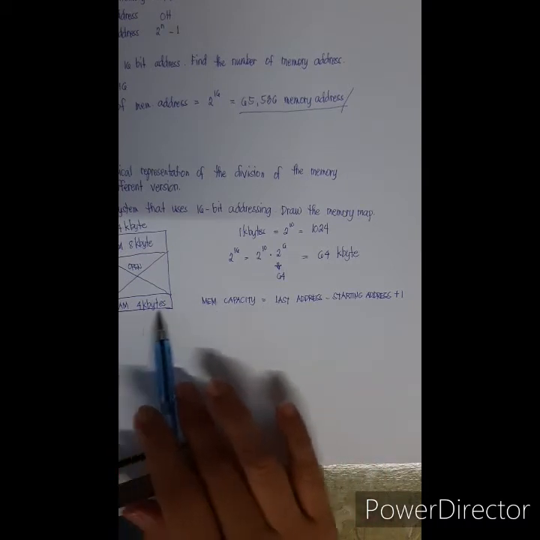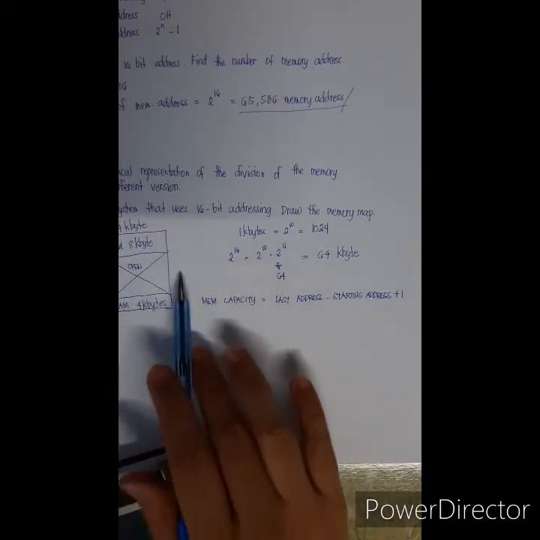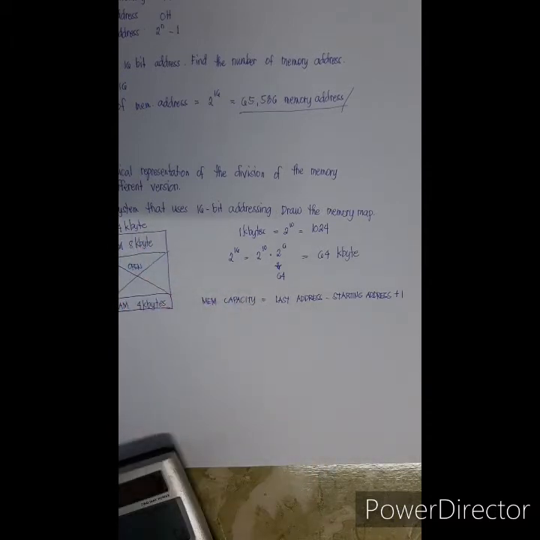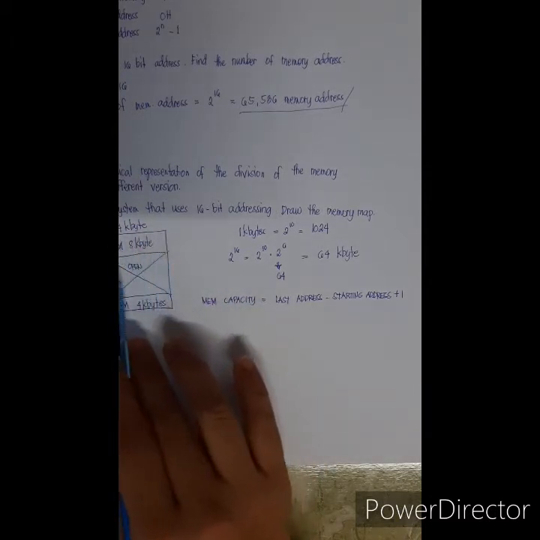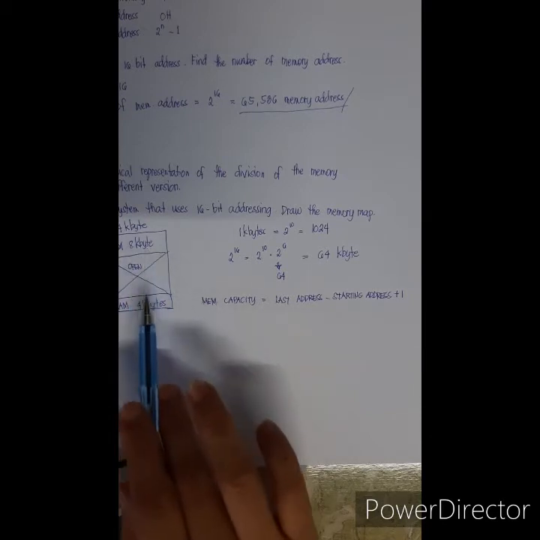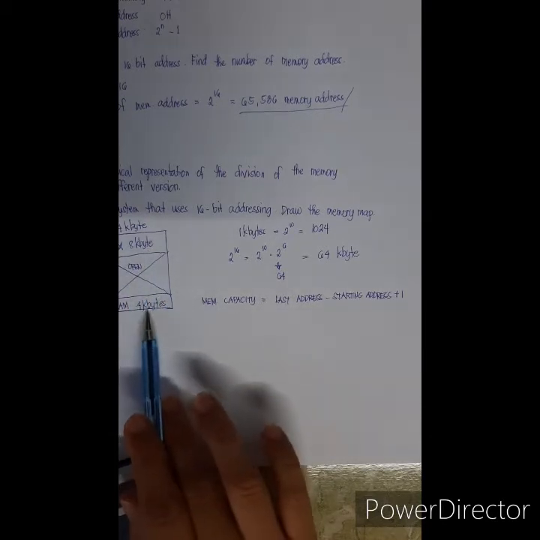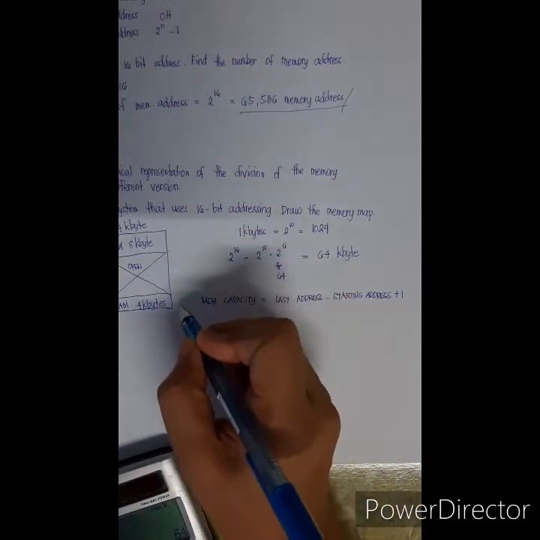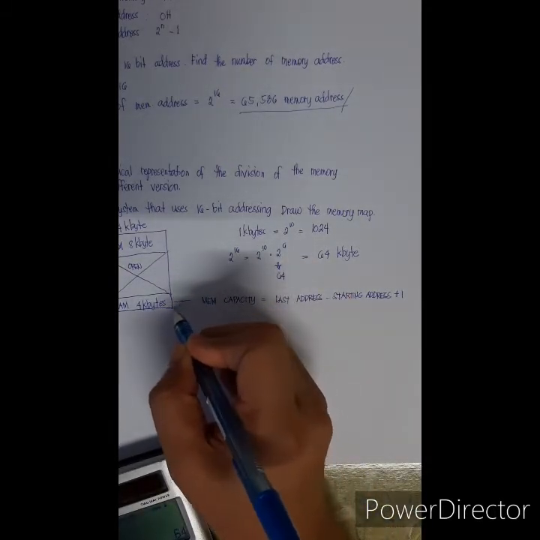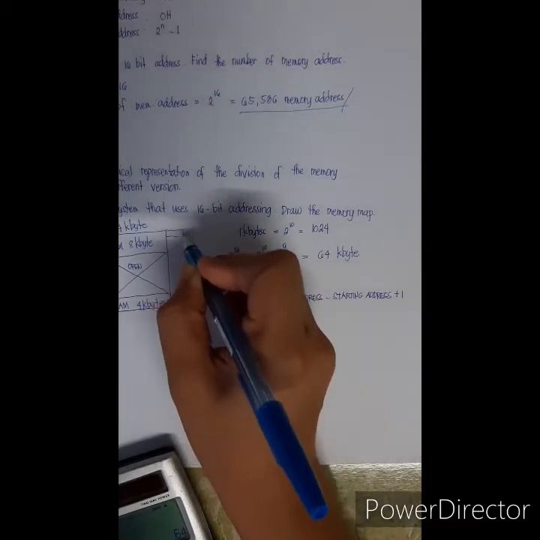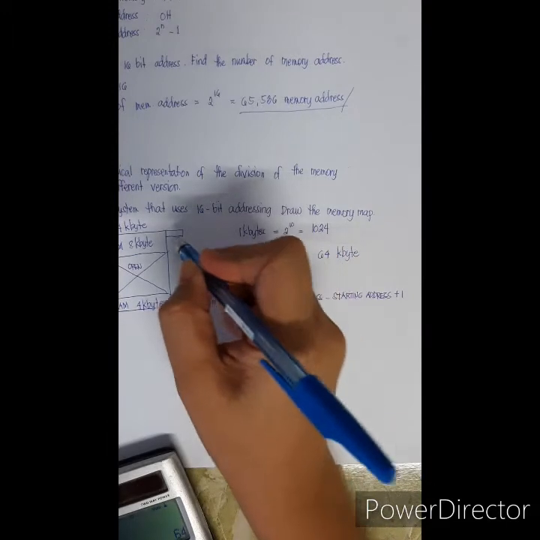Say for instance, for this whole system, our memory capacity is 64 kilobytes. But if we are going to consider only the ROM, the memory capacity of the ROM is 8 kilobytes. And RAM is 4 kilobytes. So, identifying the starting and the last address, here is our last address, this is our starting address, automatically our starting address is 0.